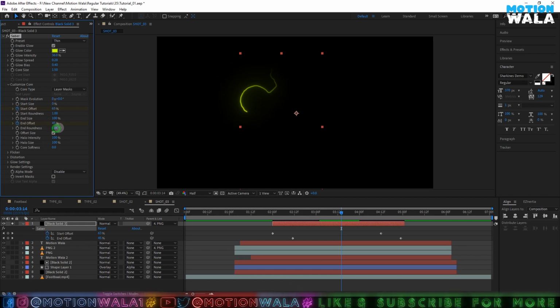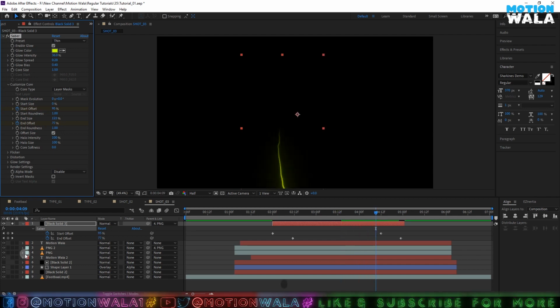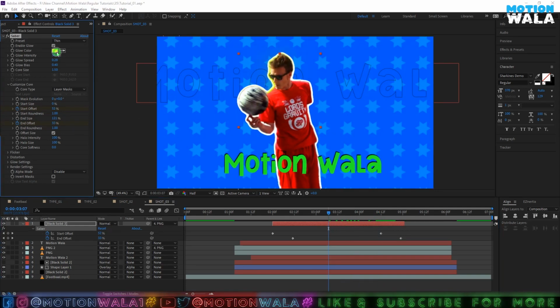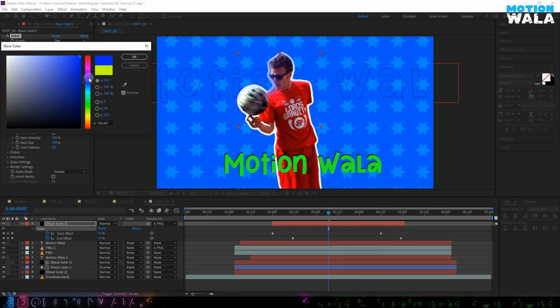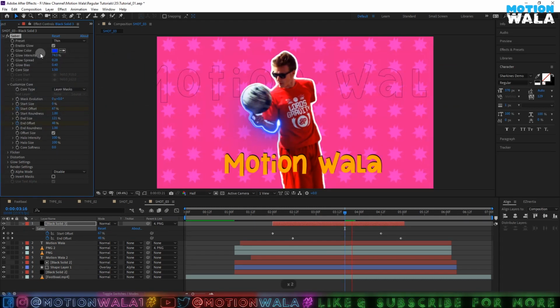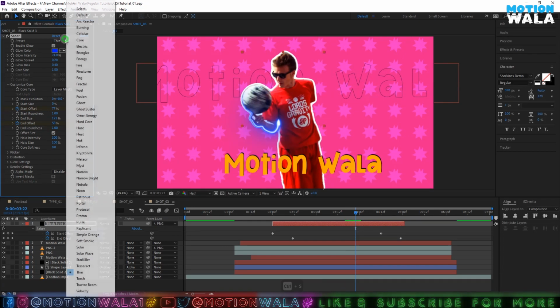And if you want to play more, you can play with these settings and get the amazing result you like. So now it's okay, and you can change the color if you don't like it, to maybe something darker. You can also change the glow amount. You can play with these settings to get the perfect glow.